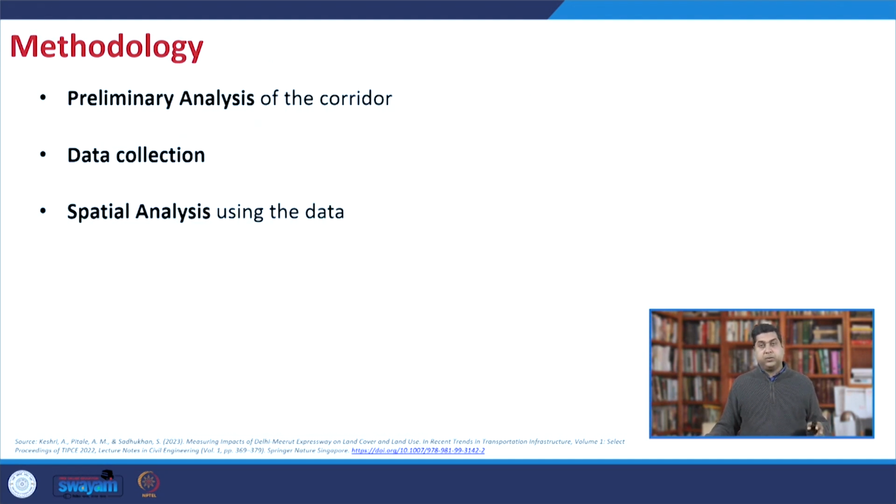Now coming to the methodology, the first assessment is through observation. We did an observation survey, a reconnaissance survey, to see whether there was certain growth happening. Some buildings and some factories were under construction during that phase. This was done during 2021-22, and we observed that there was new construction happening.